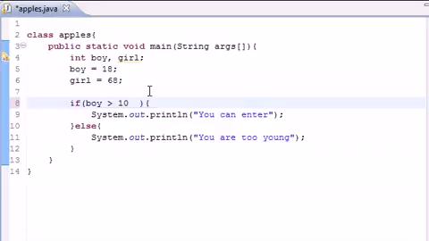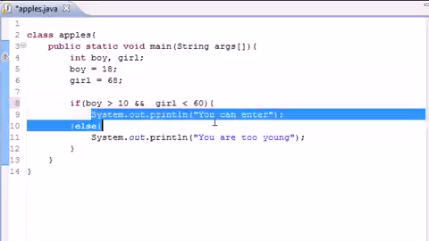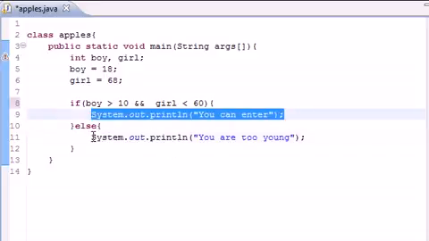So what we would do is use something called the double ampersand, and this stands for "and." Whenever you use this, that means that the test on either side of this has to be true for this to be true.